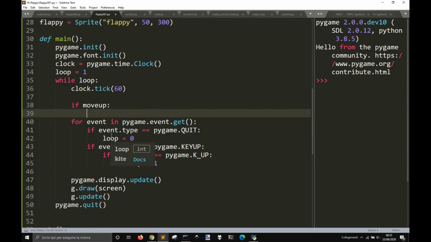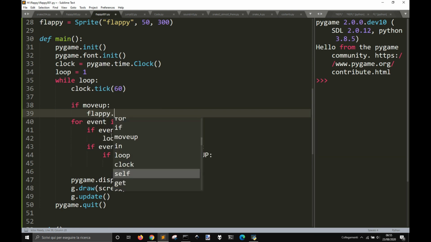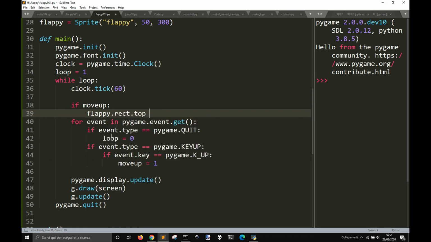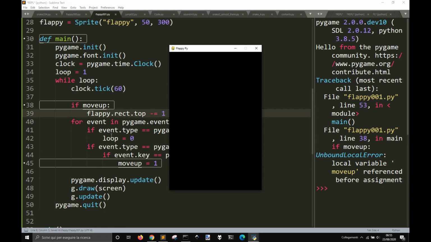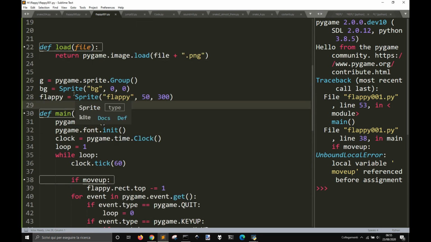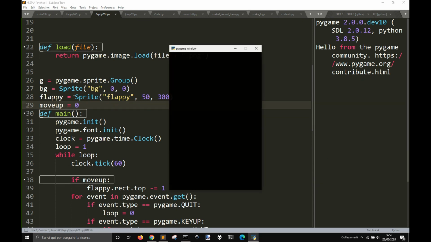And if it makes the jump, the top will go up by 1 pixel, but we need the move up variable to be initiated here.